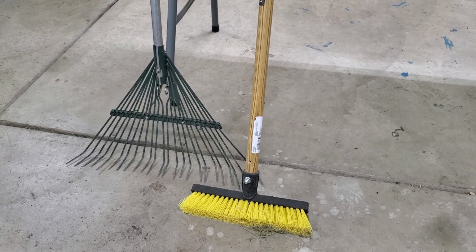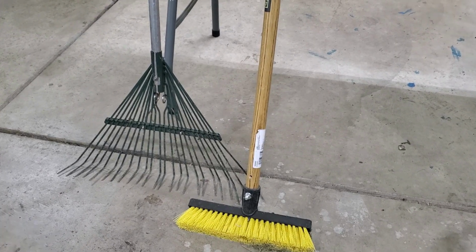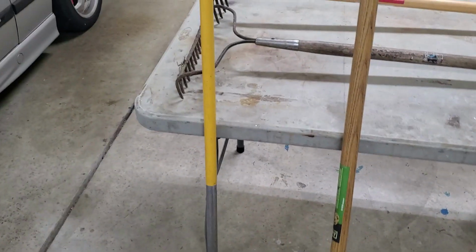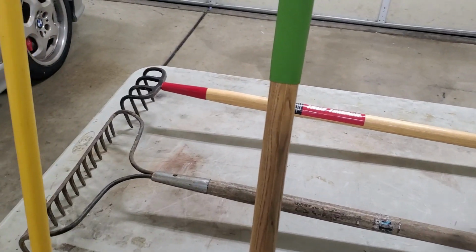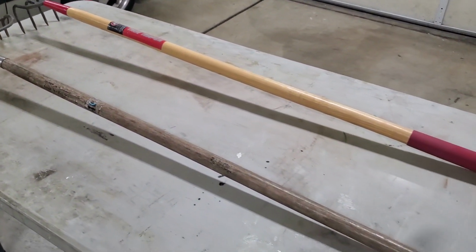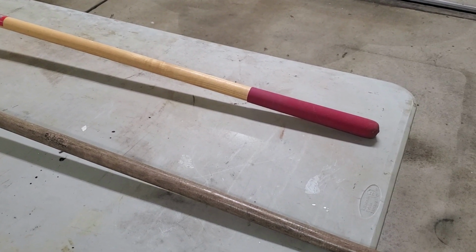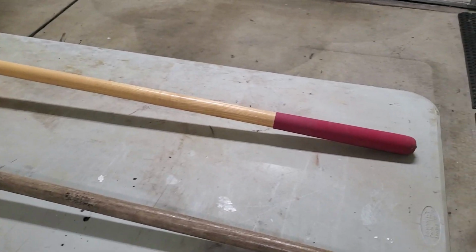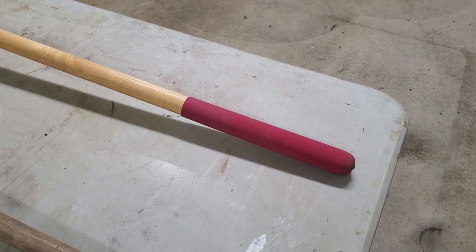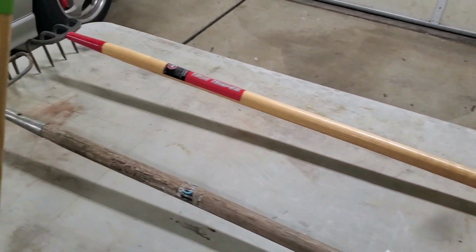Well, I decided to do another video. It's a little bit different than videos that I normally do. It's not about cars. It's about rakes and swapping out the heads. I've watched a few videos on YouTube and I've seen different techniques, and some of them I can't use. One was to slam the handle on the ground. Well, I have a nice rubber end on mine, so that option is not available to me.